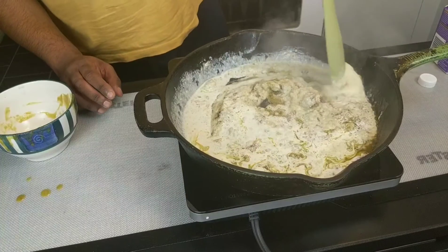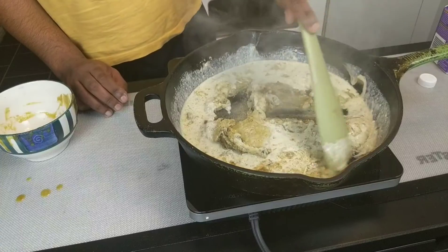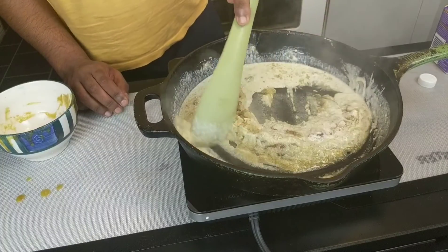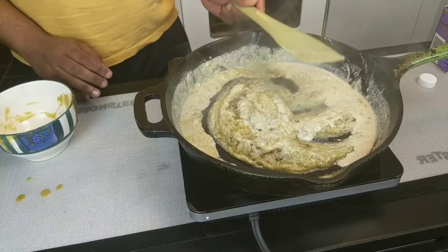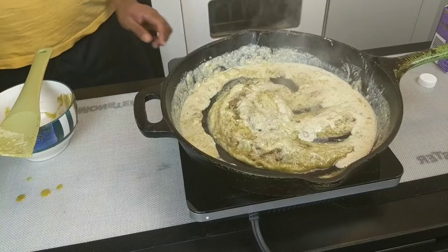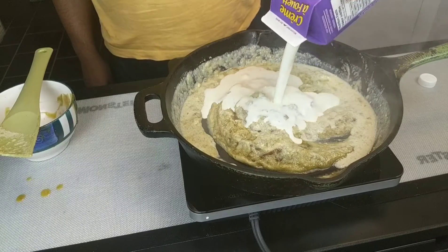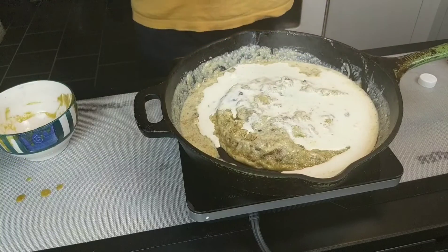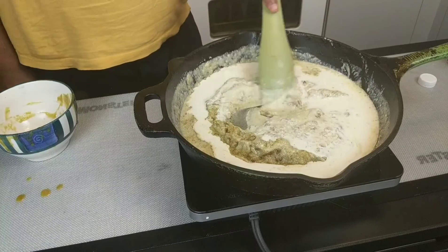I just adjust the heat a smidge. If you've been following along with this channel, this is actually my first time using this hot plate — intelligence would say let's test it out, I'm more for science, so you're watching my first attempt. There's the rest of the cream — let's get it all in.